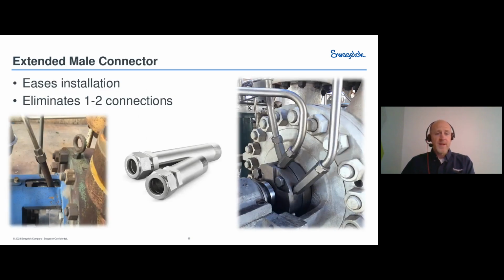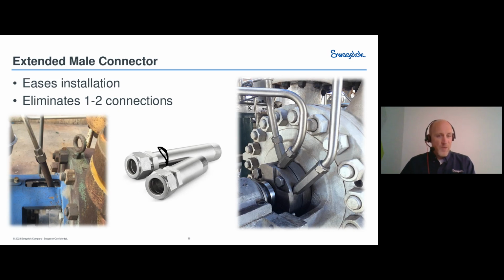Another way to reduce leak paths is by using what's called an extended male connector. With these tubing systems, generally you have to interface with the seal in some way, of course, and the seal generally is going to have some sort of pipe thread connection on it. That pipe thread connection is usually down inside the cage or inside the shroud of the pump itself. If you were to use a normal tube fitting male connector, which is a relatively short fitting, so imagine a fitting that was only about that long, you don't have enough projection of that fitting outside of the cage of the pump to be able to get a wrench on the tube fitting nut to attach your tubing.